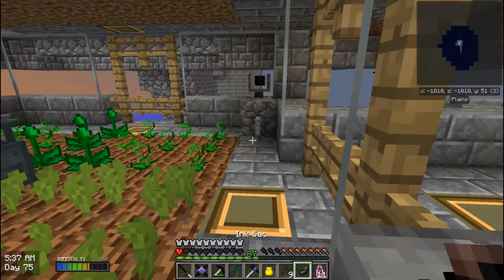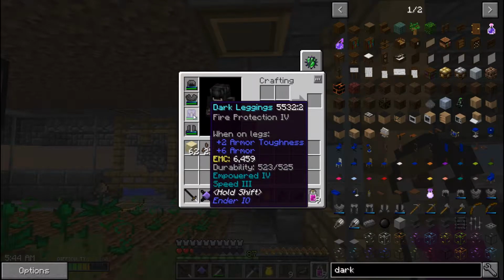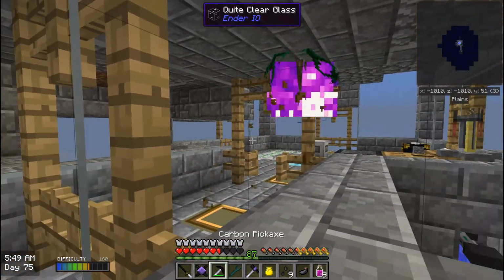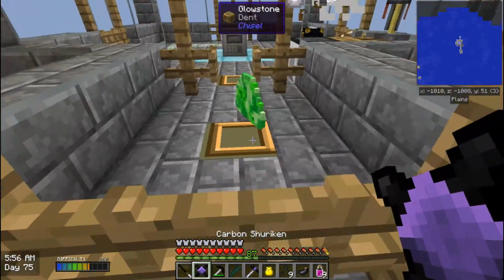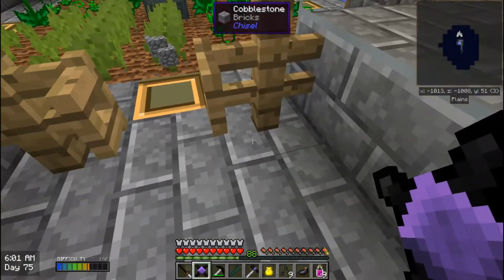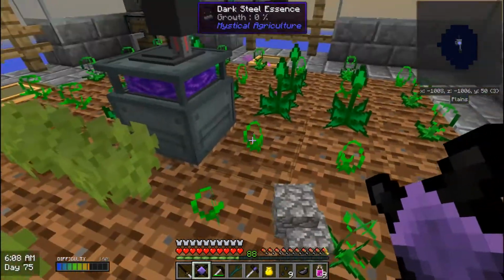Whoa! I'm about to die! This is crazy! I never really noticed. What is my armor doing? It feels like my armor is so weak. So this carbon shuriken's not really doing as much damage as I was hoping. So finally it died. And how much XP did it give me? Oh, wow. Okay, so it did give me a lot of XP. It's still scary that I almost died, but it was a lot of XP.